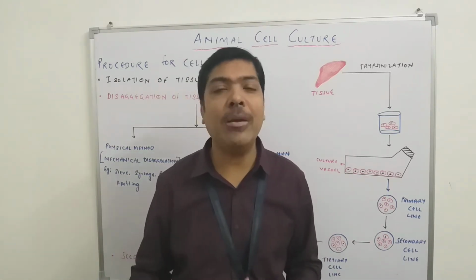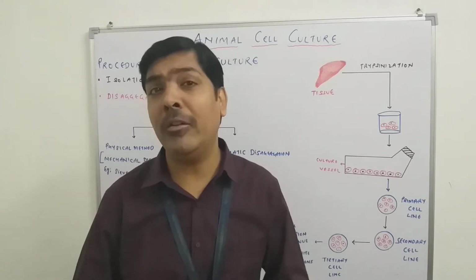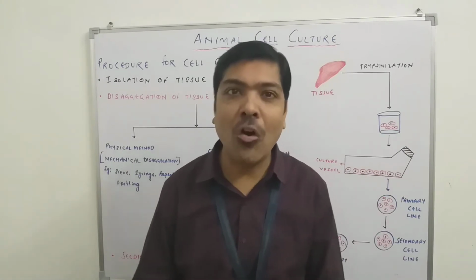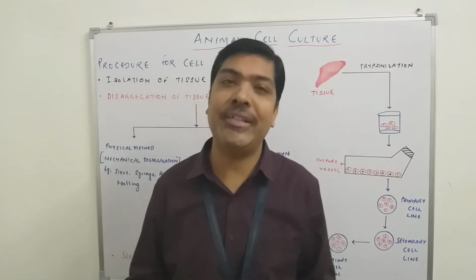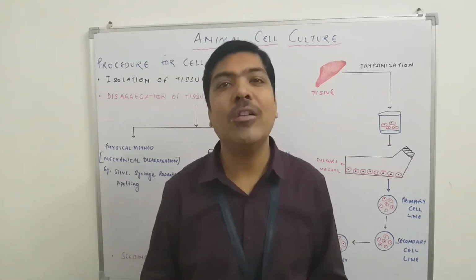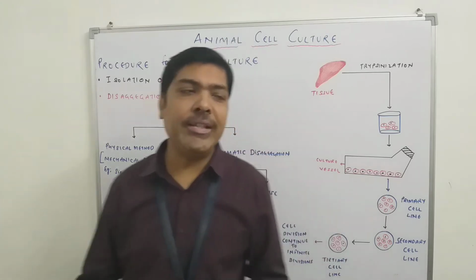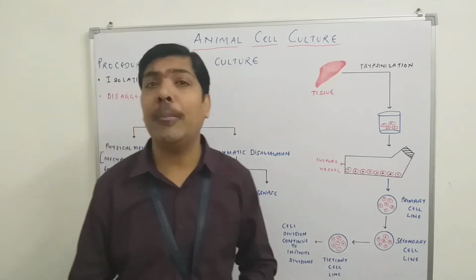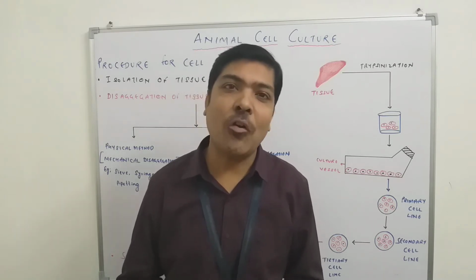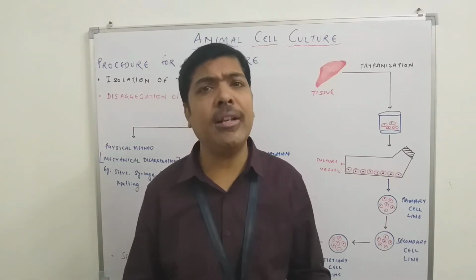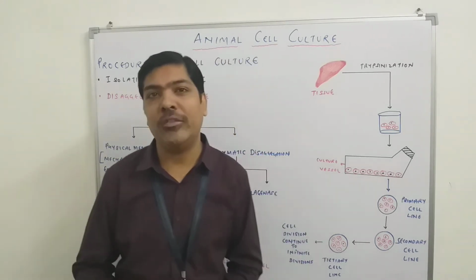So again what will happen? Because of the application of the trypsin, the cementing material available between the cells will get dissolved under the cold condition, and further the fragile mass can be disintegrated by the repeated pipetting method. Otherwise, if we are not using the trypsin in our laboratory, we can also use another enzyme which is called collagenase. It is considered that the treatment with collagenase is much easier as compared to that of the trypsin.